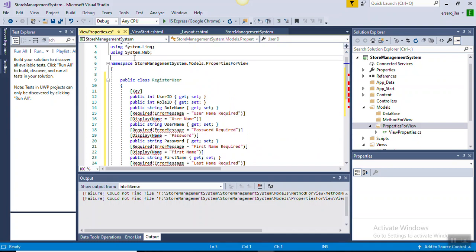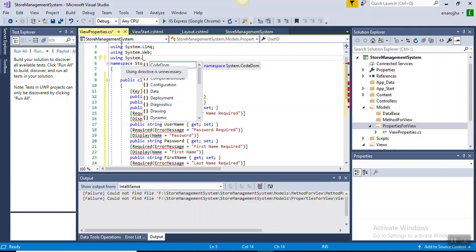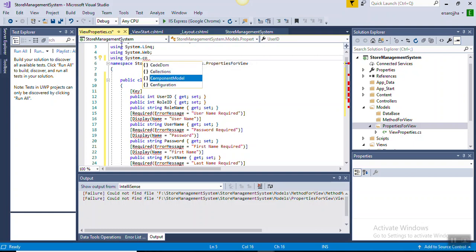The definition of these things is inside of using System.ComponentModel.DataAnnotations. Okay, now after adding this, see, all these errors have gone.